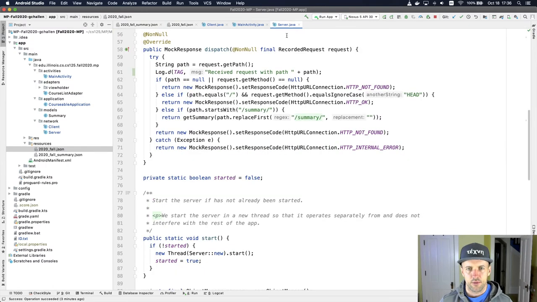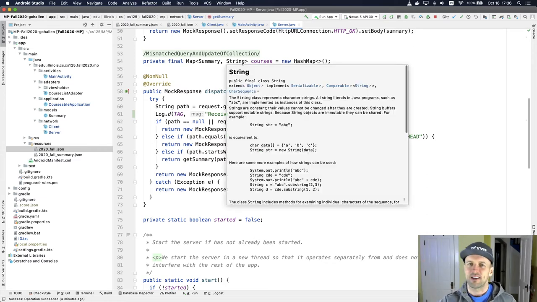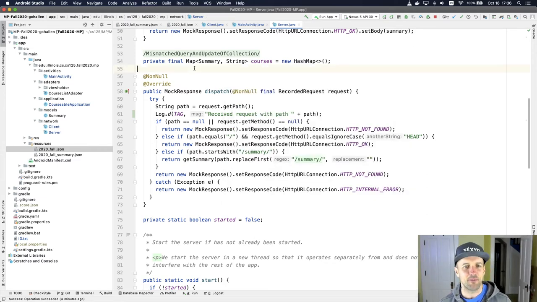Okay, so the server sends me back a string. When I ask for summaries from fall 2020, it sends me back this JSON string that contains all the summaries just for the CS courses. That was just done as an optimization. The bigger list is quite a bit larger. And plus, why would you want to take other courses? So we pass you back the list of the CS courses.